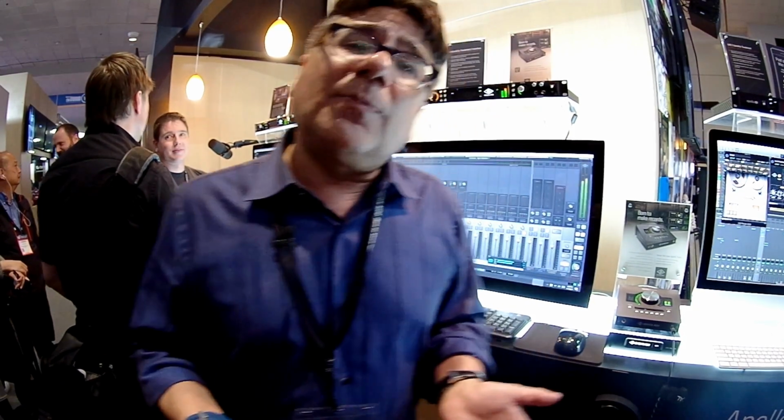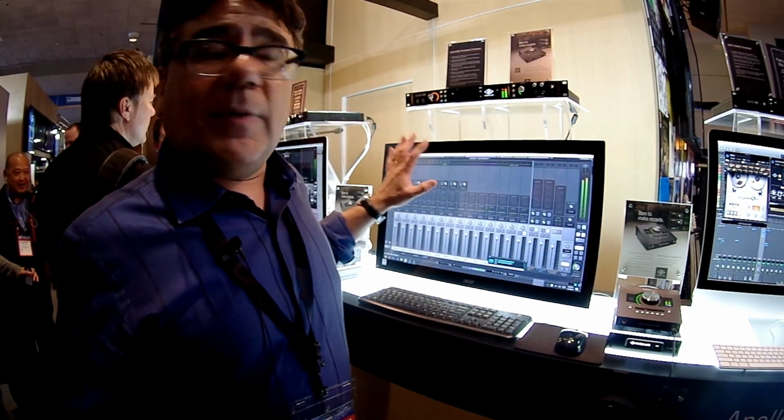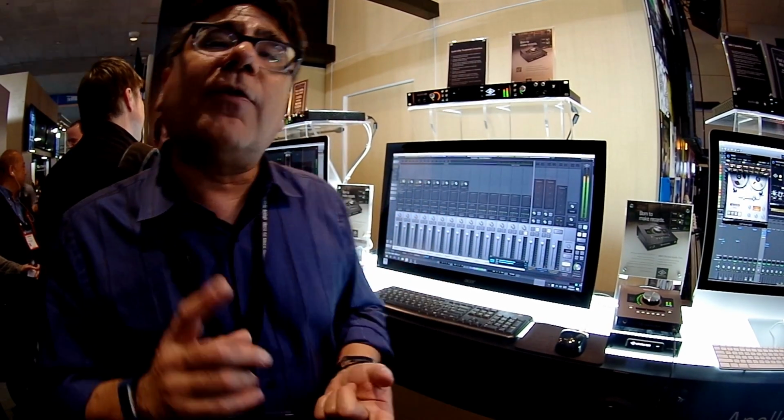And then the other message that I wanted to convey is this is all running on a Windows computer. So all of our Apollo interfaces are now compatible with Windows 10 64-bit, audio over Thunderbolt. We've taken a little bit of criticism from our Windows constituency over the past couple of years. We've been really hard at work behind the scenes to create drivers that allow us to do the same aggregation of interfaces on the Windows environment, which is a very difficult task. Which is really cool, though.